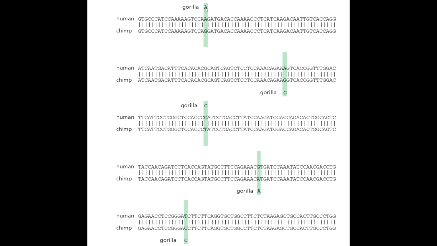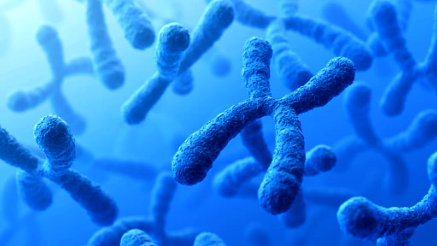So in this first case, both the human and the gorilla have A, the chimp has G. It's much more likely that the common ancestor had A, and the chimps mutated to G. And it's the opposite story for the next one, and we can see this looking at the other remaining nucleotides. And that brings us to the end of this evolution mini-series. Darwin was correct, and the evidence for evolution is overwhelming.